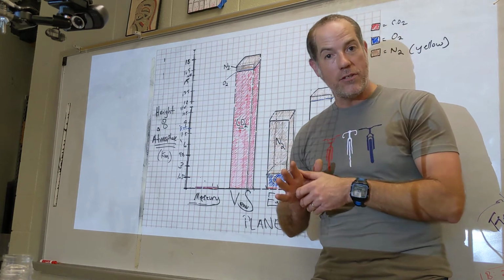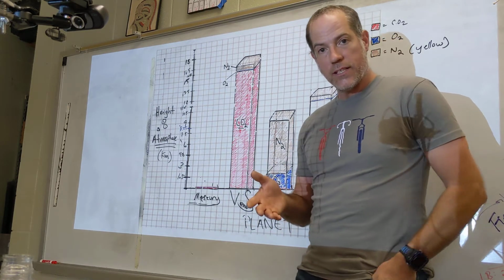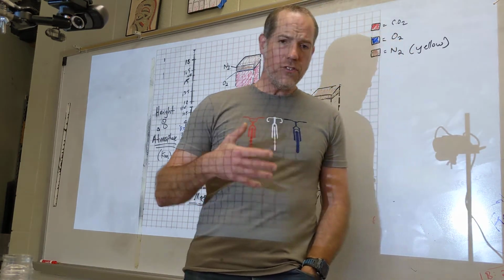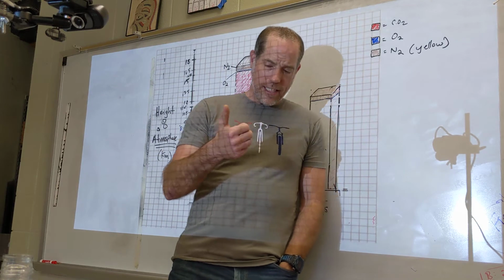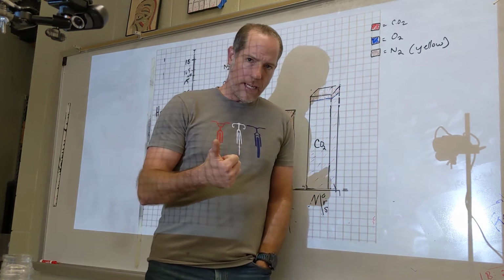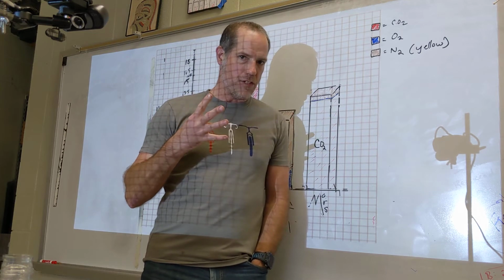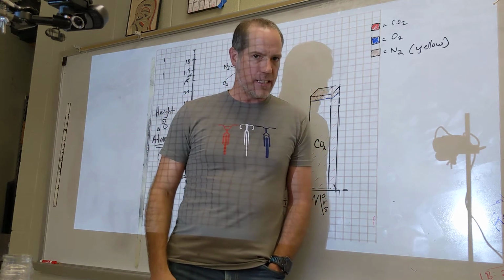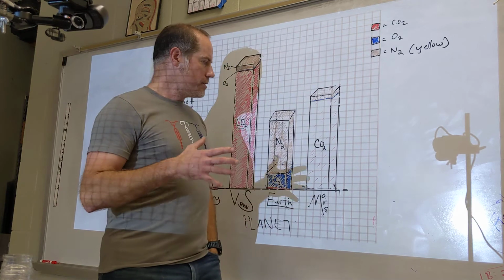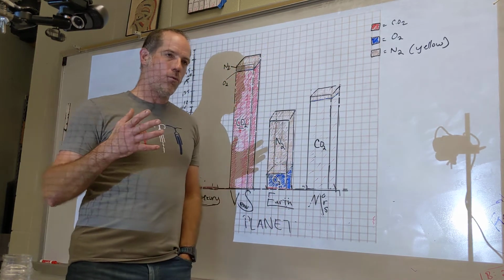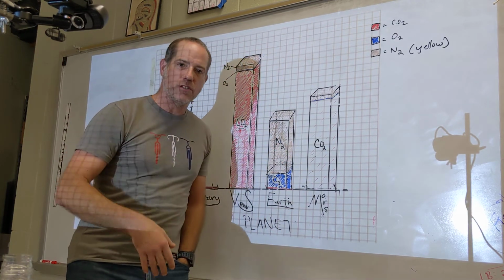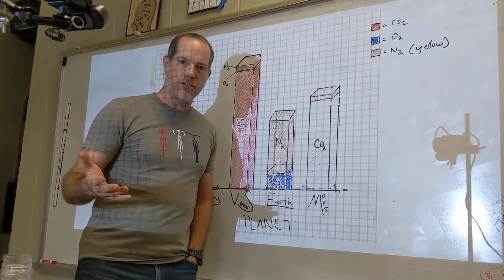Then we move on to the atmospheric conditions, and this is what we've been doing this week. So my students have been looking at the amounts of carbon dioxide, oxygen, and nitrogen in all four of these planets' atmospheres, and then they looked at some trace gases as well. What I wanted them to do was learn how to work with data. They also looked at the height of the atmosphere, the density of the atmosphere, and the atmospheric pressure.